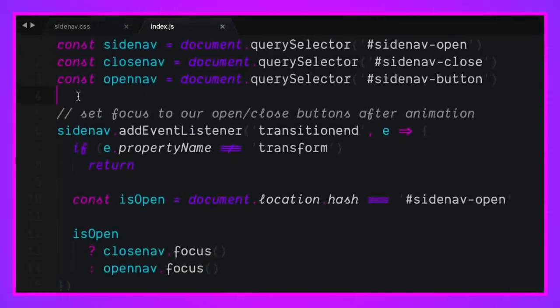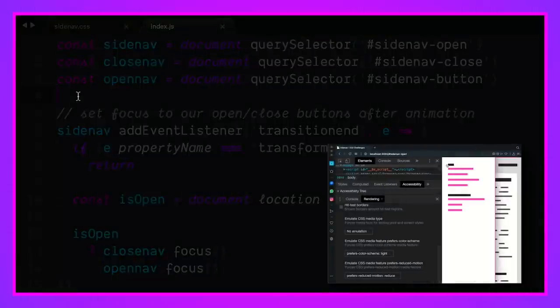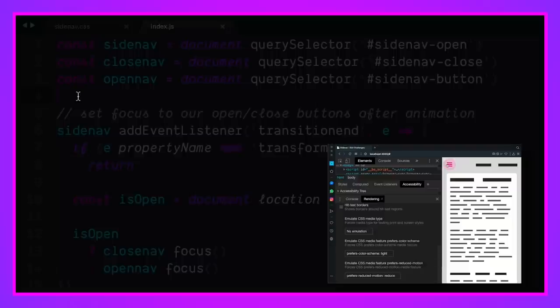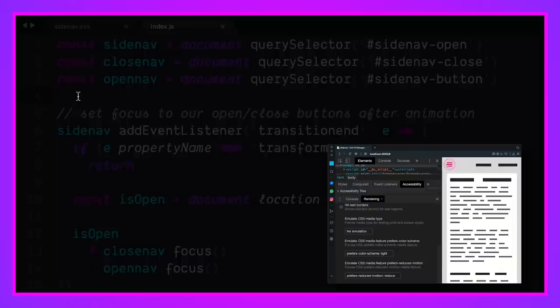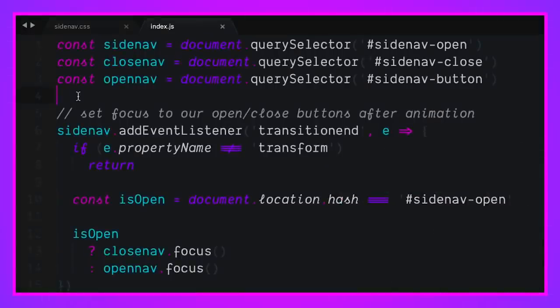We also watch for the animation end event to happen on our Sidenav. So when it opens and the animation is completed, an event gets fired to JavaScript and JavaScript says, hey, we've opened up, I'm going to set the close button to be in focus. And then when the transition has closed and the Sidenav has completely exited the viewport, we say, let's set focus to that open button. And that creates that cyclical UX experience for keyboard users and just the visual for yourself as you open and close that, where the highlighted areas are for you to be drawn to next to manage that piece of element that you're looking at.